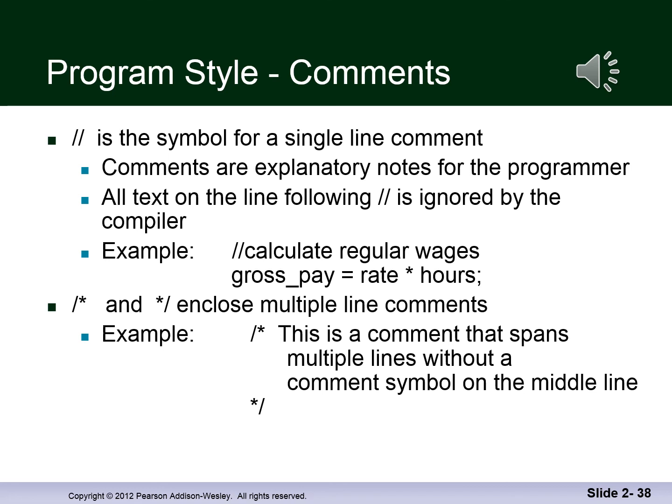Comment, calculate regular wages, and then the next line is the calculation for regular wages. That makes it so much easier for someone else, or for you coming back to a program that you stepped away from, to find. If you want to enclose multiple line comments, you start with a front slash asterisk, and you end with an asterisk front slash. So here's an example of a multi-line comment, a comment that spans multiple lines without the comment symbol on the middle lines.